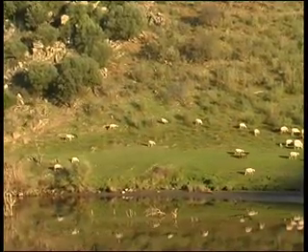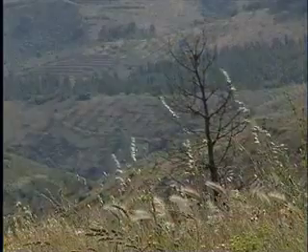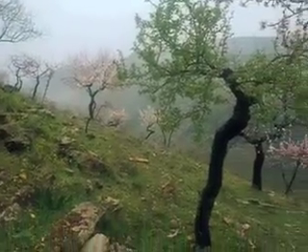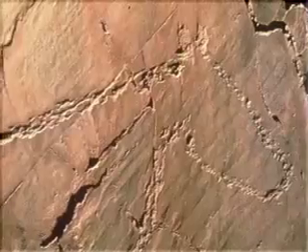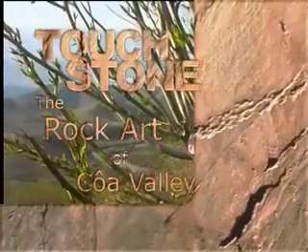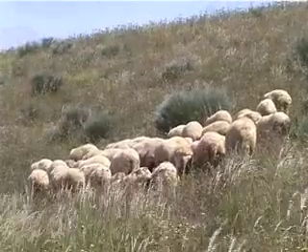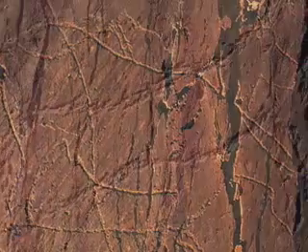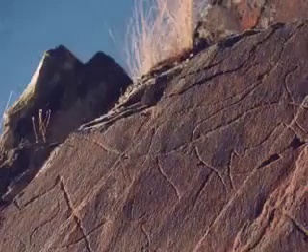Most of us expect to find history among ruins, not along such staggering beauty as the Ryokoa. Yet amidst this splendor are phantom voices gone unheard for thousands of years. This national monument is the only known instance where rock art of many different prehistoric and historic time periods reside in the same place. Today, it is the largest collection of outdoor paleolithic figures known in the world.